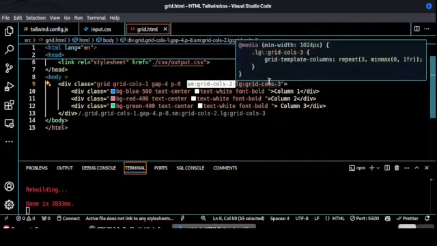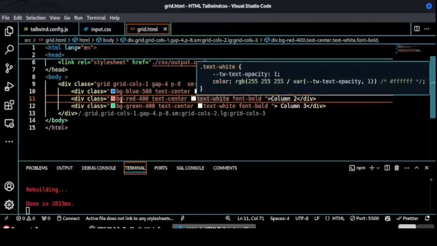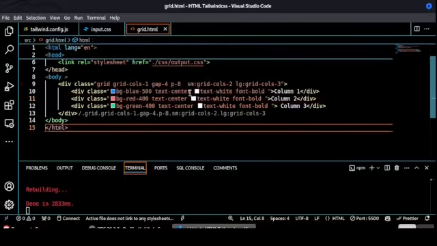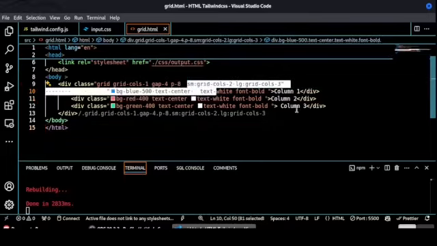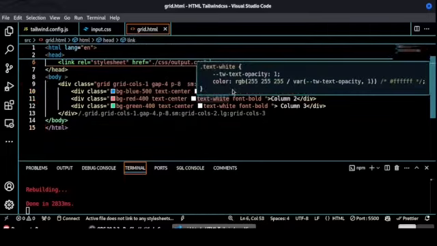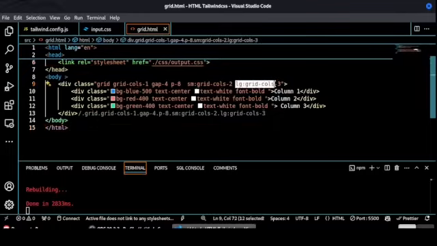So for screens of 640 pixels and above, we will have 2 columns, and then for screens more than 1024 pixels, which is large screens, we will have 3 columns. So let's see how it looks.